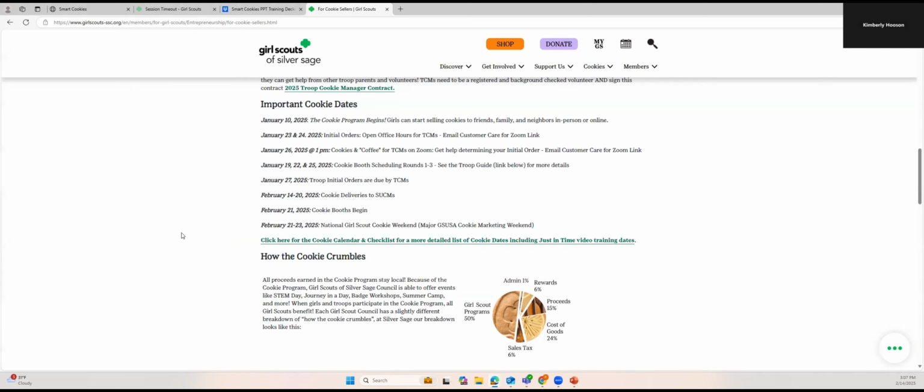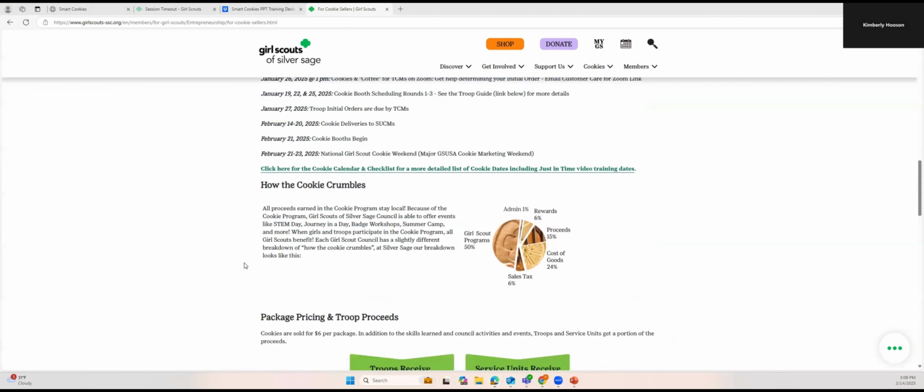There's also a press release coming out from Wendy's about the collaboration for the Thin Mint Frosties and the partnership we have with them for cookie booths, which you can now book through Smart Cookies. If anyone wants to give a Wendy's cookie booth a try, we're going to have some great marketing for that one.